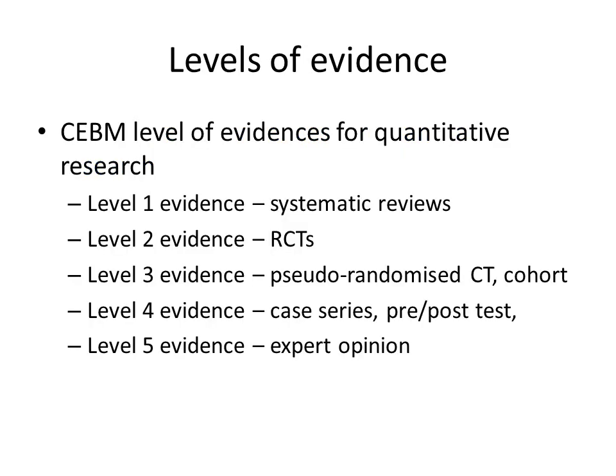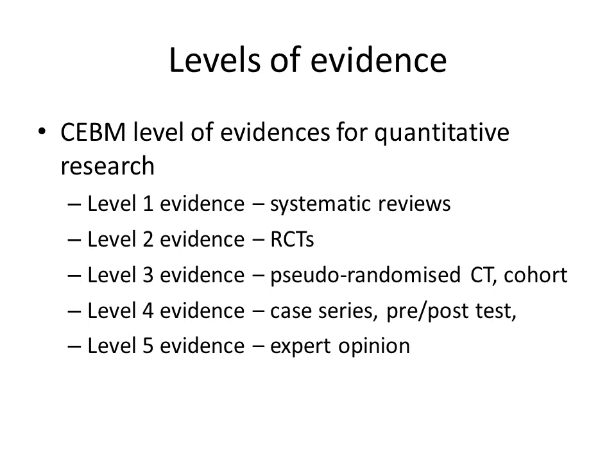When we look at quantitative research, there is also what we call a hierarchy of levels of evidence, where level 1 evidence is systematic reviews or meta-analysis. Level 2 is our randomised controlled trials, and then we go down further. Level 3, a study that doesn't have randomisation, or maybe a cohort study, whereas level 4 is your case series or just your pre and post test that doesn't have a control group, and level 5 is, I suppose, the least credible, which is based on expert opinion.